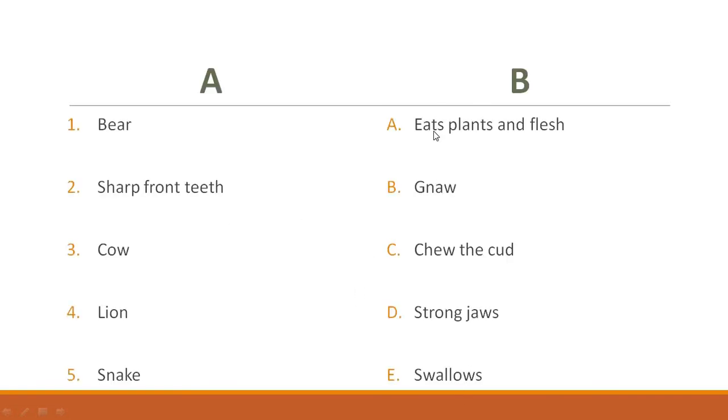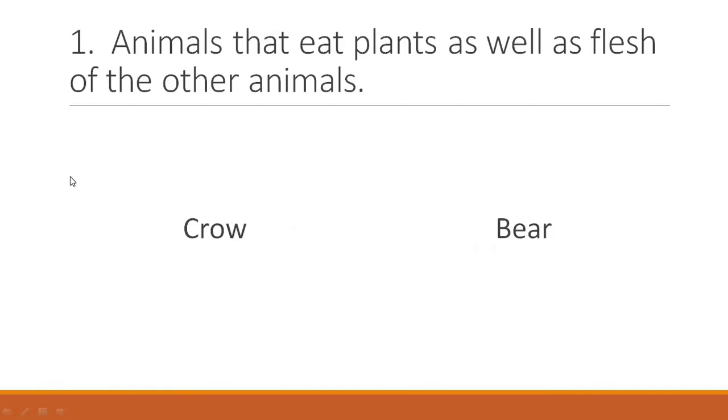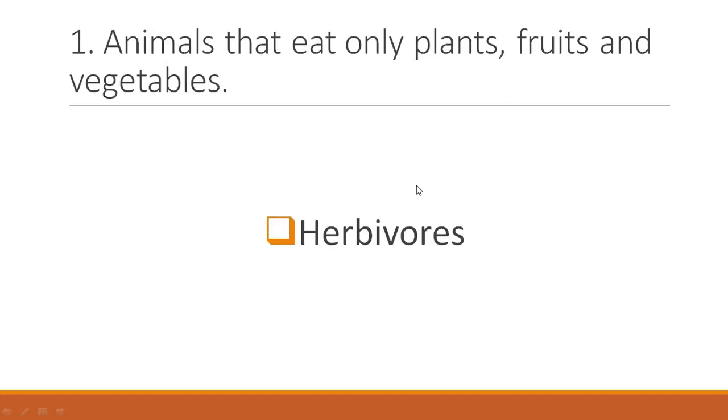So I have just written the answers directly, and then I explained to you why it is interlinked. The A part is connected to part B, and then moving on we have done give 2 examples. In that you had to write 2 examples of the sentence, and for that it was mandatory for you to understand the question. Only then will you be able to write the answers. If you don't understand the question, it is of no use, correct. So I explained the questions of this give 2 examples, and then we moved on to the 1 word answers, in which again you only had to answer in 1 word, correct. The same thing students, here too you had to understand the question. Only then will you be able to answer what exactly the question is demanding from you, correct.